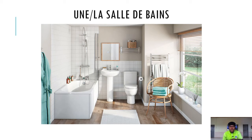Alright guys, we've had fun looking at the parts of the building, the various different rooms we have in the building, and what their names are in French. I'm going to give you a homework this time. With the last lesson, I gave you an astuce du jour. With this lesson, I gave you an astuce du jour. Now, with the various things you've learned from each lesson, write down 10 sentences. Use the astuce du jour and the various things we've learned in the vocabulary section to put down 10 sentences.